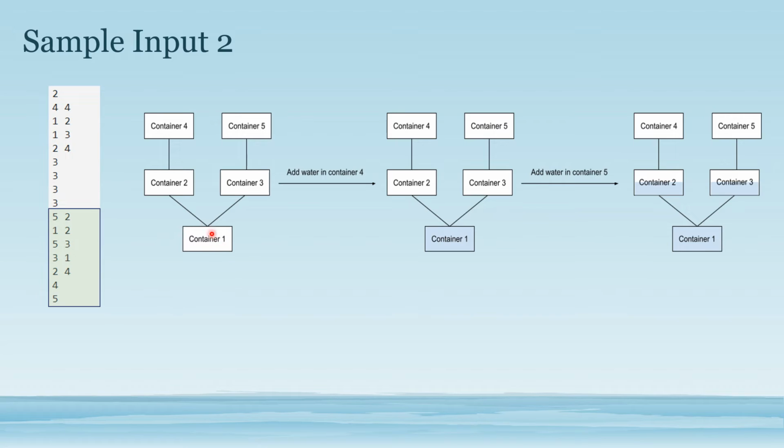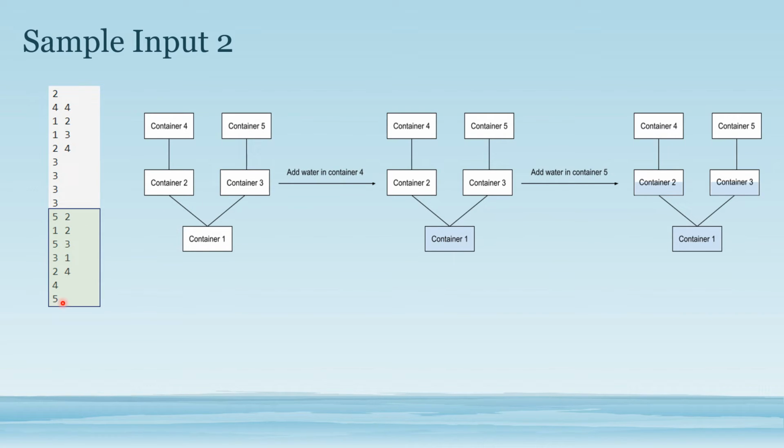Always remember, container 1 is placed below and there is only one container below. After that, it's all our calculations. So 1 is connected to 2, then 2 is connected to 4 here, okay, and then 1 is also connected to 3. Here it is 3 1, so 3 1 and 1 3 are both the same, so connected to 3, and 3 is connected to 5 here. So that is how we have to visualize.